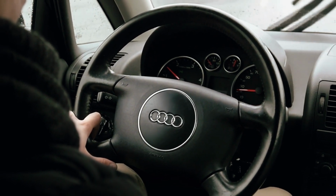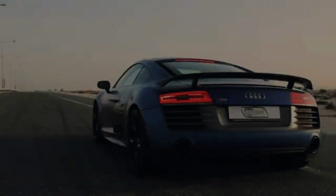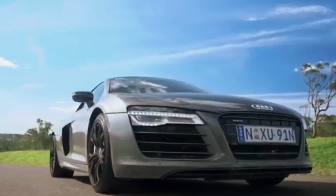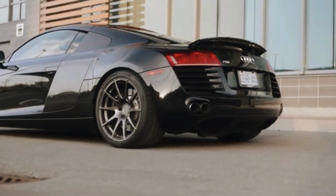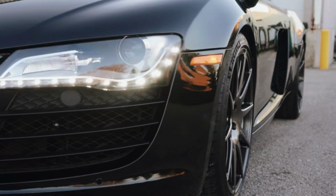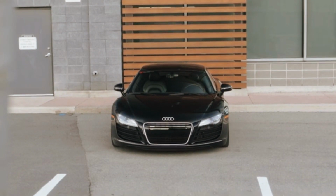The Audi R8 Typ 4S is a stunning high-performance sports car that blends luxury with extreme capabilities. However, like any vehicle, it's important to stay on top of maintenance and address common issues before they become costly problems. Whether it's fuel pump failure, carbon buildup, or electrical glitches, understanding these common issues will help you maintain your Audi R8 in top condition. By staying proactive with maintenance and addressing these issues early, you can ensure that your Audi R8 Typ 4S continues to perform at its best for years to come.